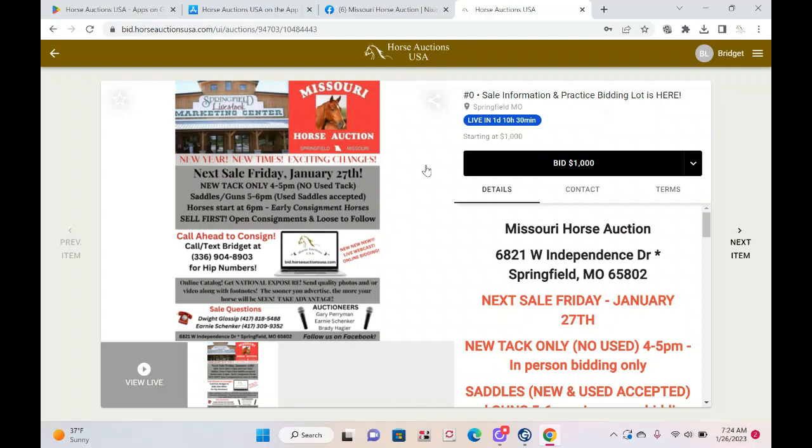So in any of those cases, I recommend you look at this pre-bidding option because it takes the pressure off, so to speak. From now until sale time, you can spend all day today, all day Friday, looking at these horses and really taking your time and thinking about it, and then making a decision. So should you choose to use the pre-bidding option, you see here next to the bid button, there's a little drop down. So you click that and it's going to say create a max bid.